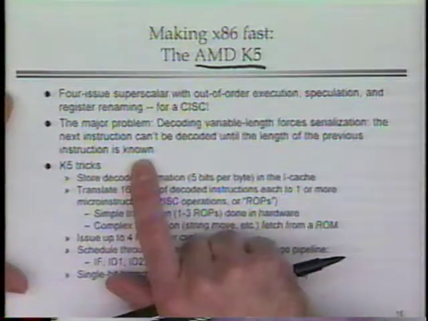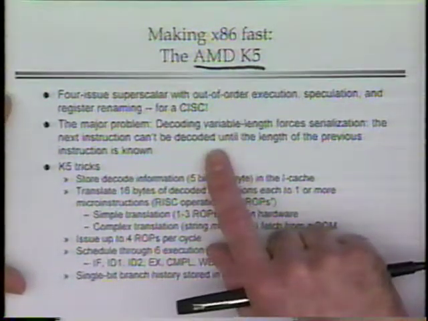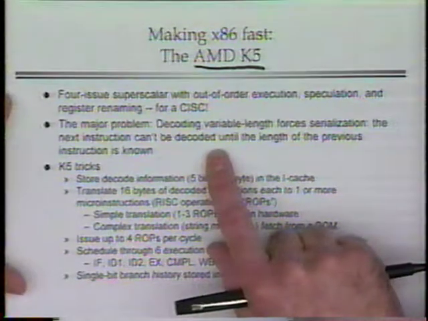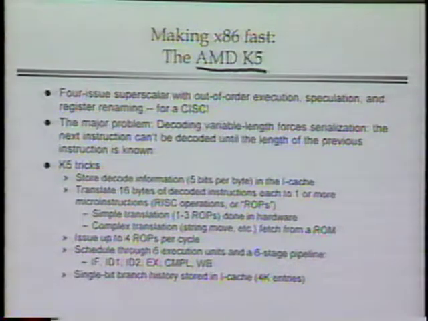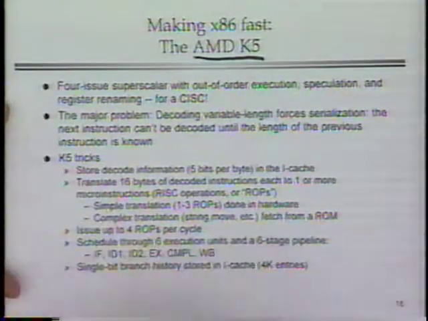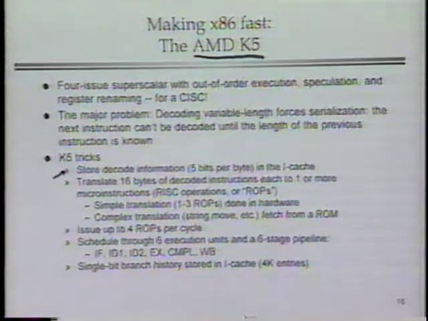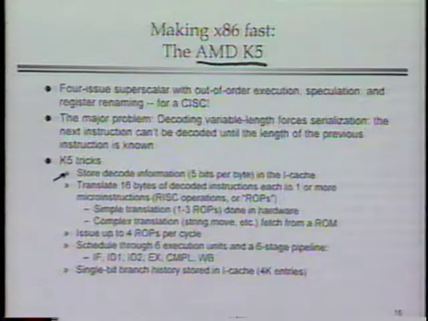One of the major problems is that the instructions are variable length. So you don't know where the next instruction is until you have decoded the previous instruction. That makes it very difficult to fetch 4 instructions at a time and issue them simultaneously and get them executing simultaneously, like we did with the RISC. Well, how do you fix that? Well, one way they fix it is to pre-decode instructions. Now, instructions, if we're doing things well, come out of a cache anyway. There's no reason why that cache has to contain only the instruction.